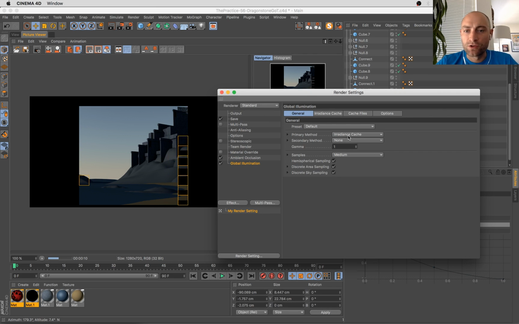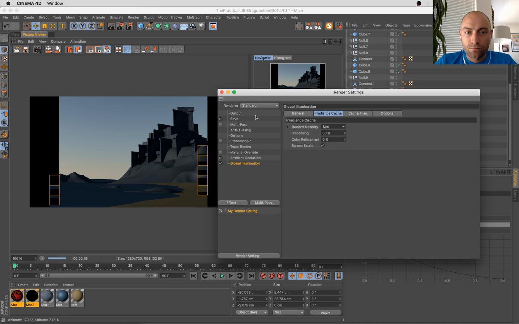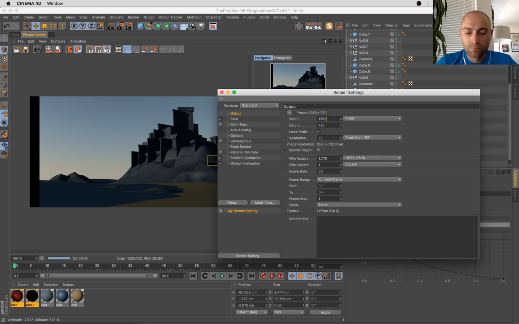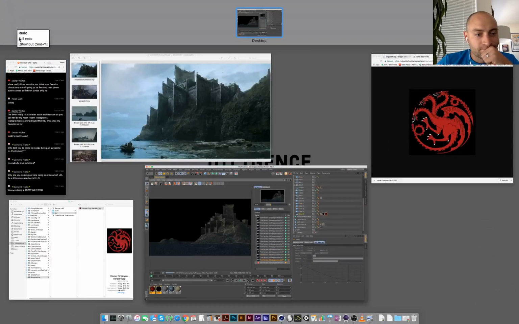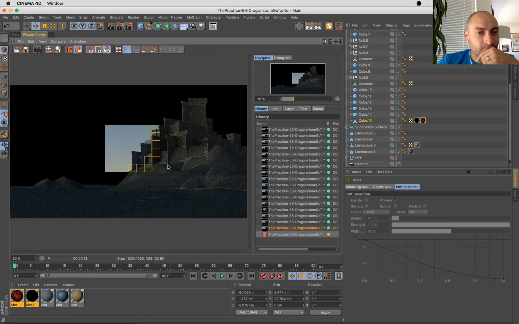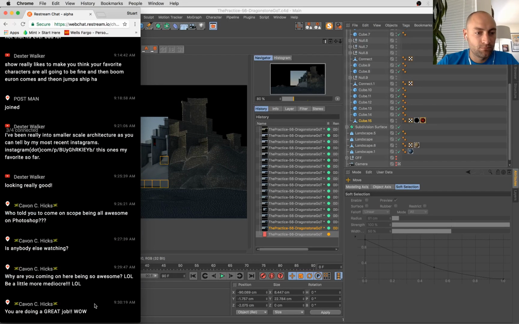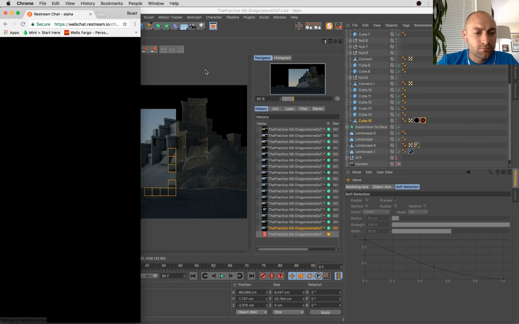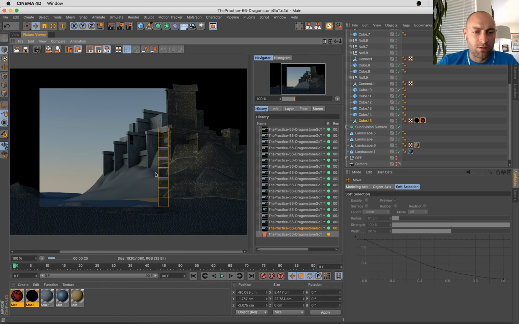Might kick out a slightly larger rendering too. Yeah, the quality of these textures looks a lot better already.